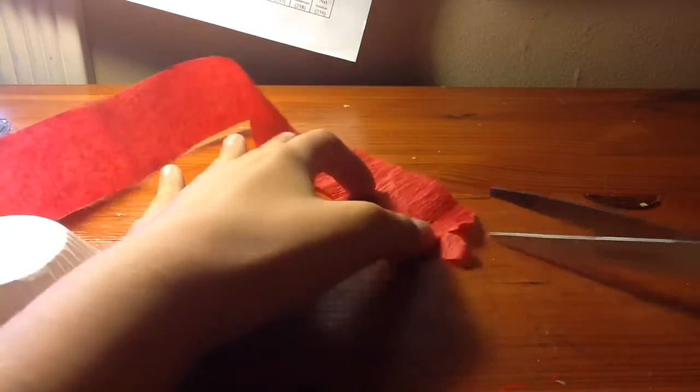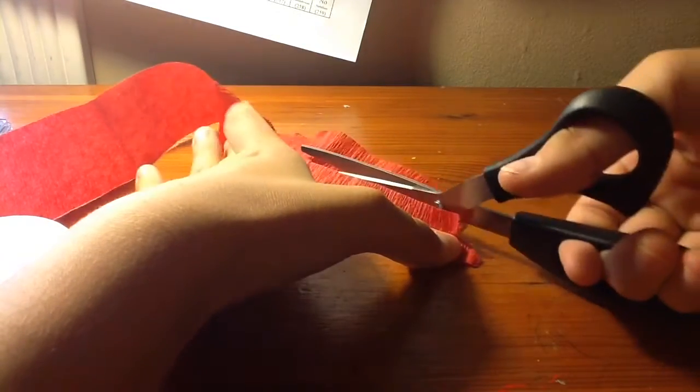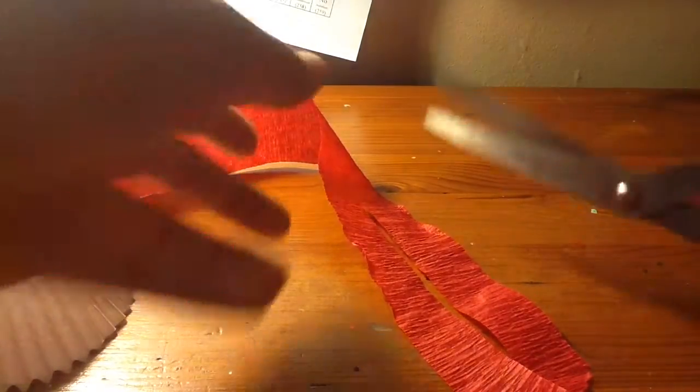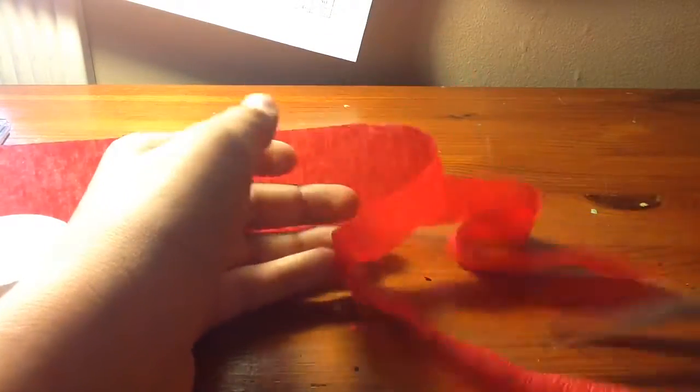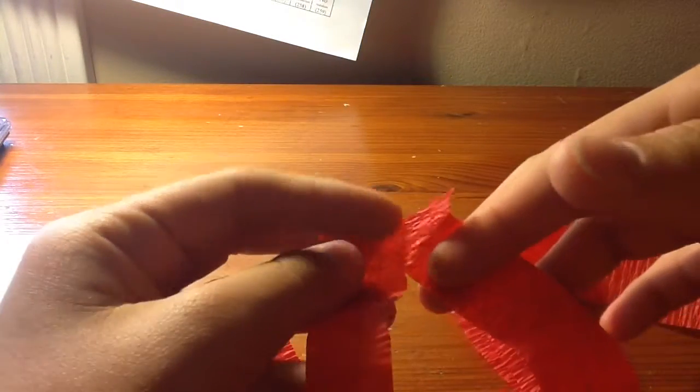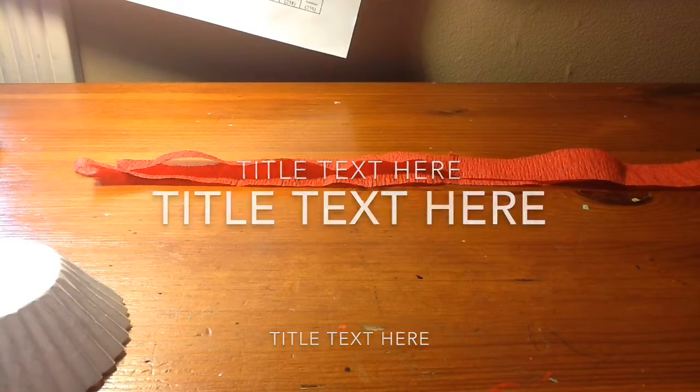Take it by the end right here in the middle and start cutting it down the middle. I'll show you guys when it's done. Before you guys finish cutting the whole thing, remember to leave at least this much space in between the cut itself and the rest of the thing. So, don't cut it all the way. Just leave a little bit. Repeat this step and I will show you how it will look at the very end.